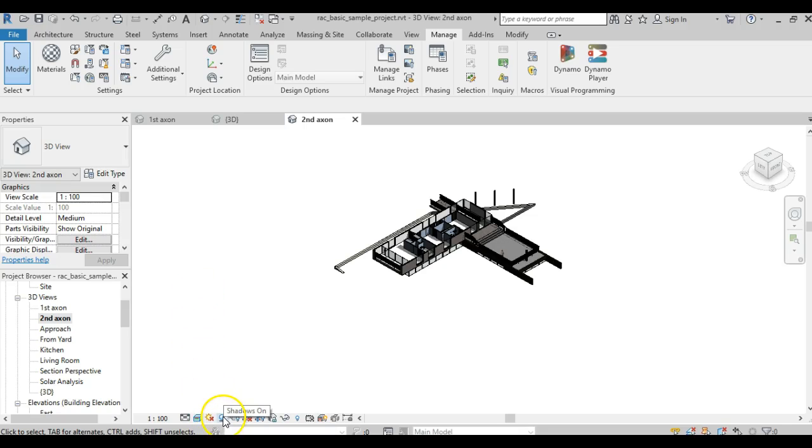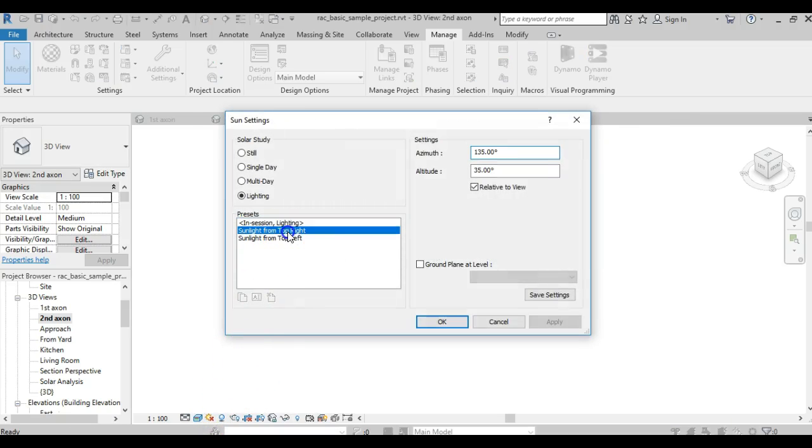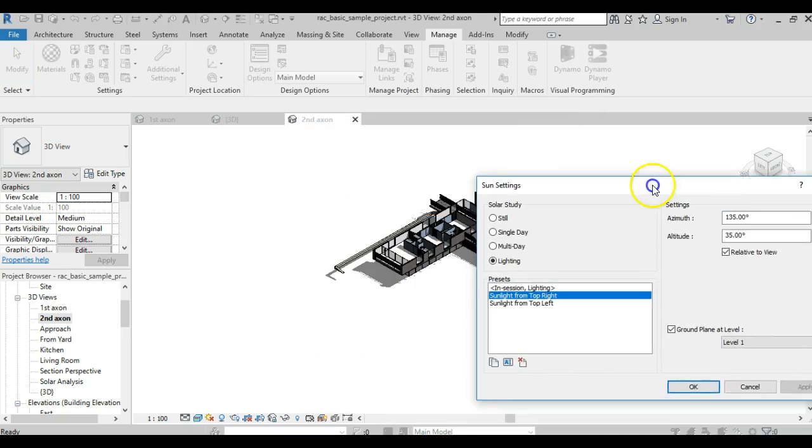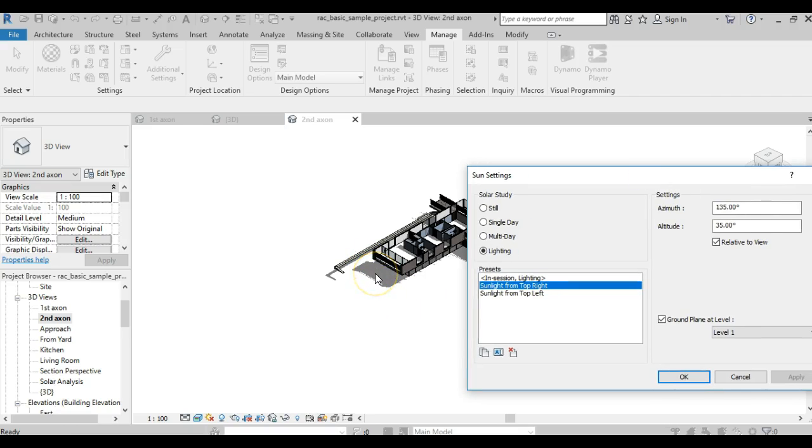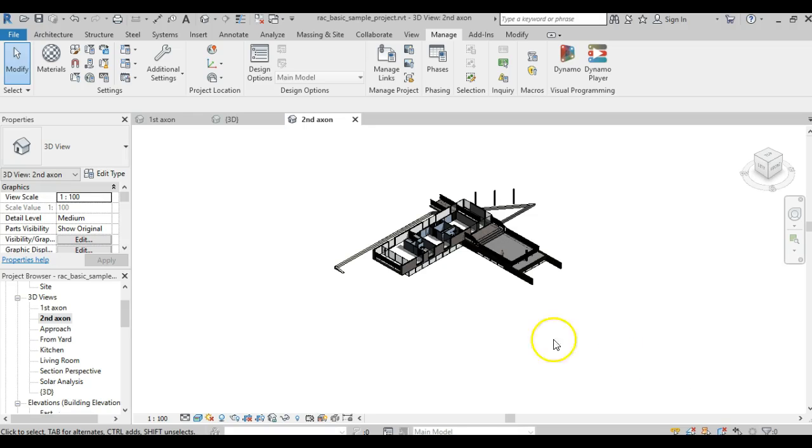The other thing that you might want to do, I think my settings are already set, but I'm going to go to my sun settings for my second view, and we can see I want to make sure they're set to top right. This might not be set up by default on your computer. You want to make sure your ground level view is not checked, as mine is. I'm just going to show you what happens if I apply it. We can see it's casting the shadow down here on the first level because it's set up to level 1, but we don't want that. The shadow is on the first floor already, and that's fine, but not on the second floor and roof. So that needs to be unchecked. That is one change you need to make with shadow settings, and make sure you're set to realistic. We can do that when we do rendering, but I'll go ahead and do this now.